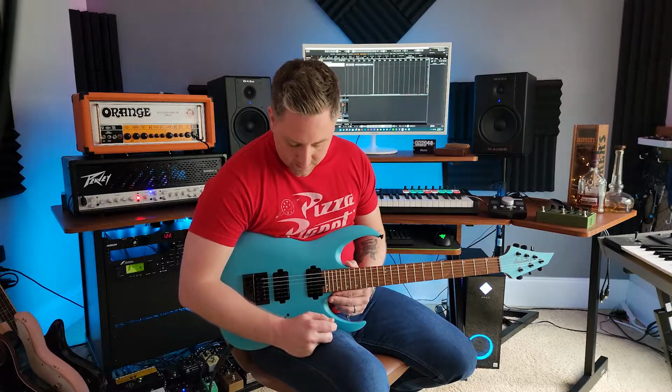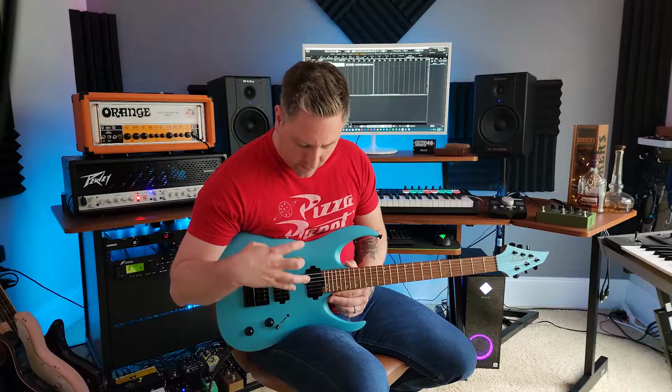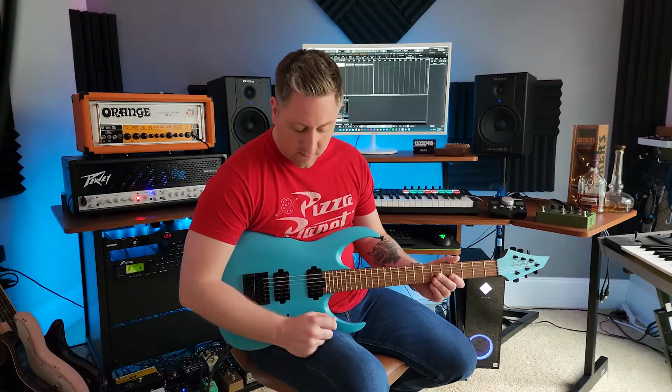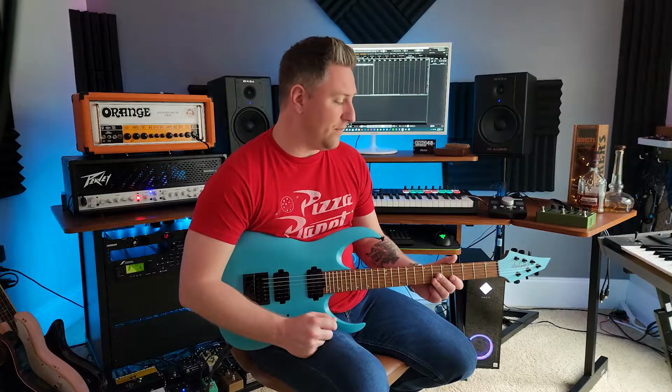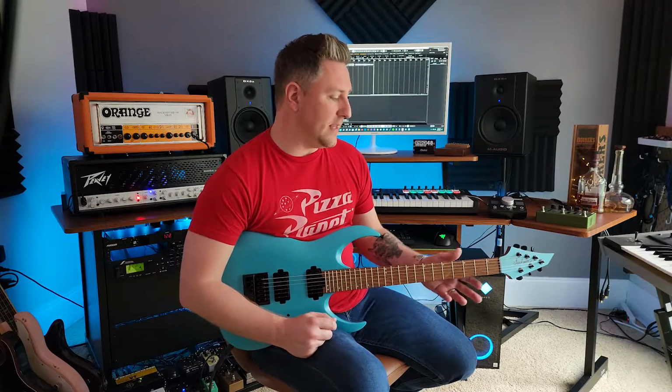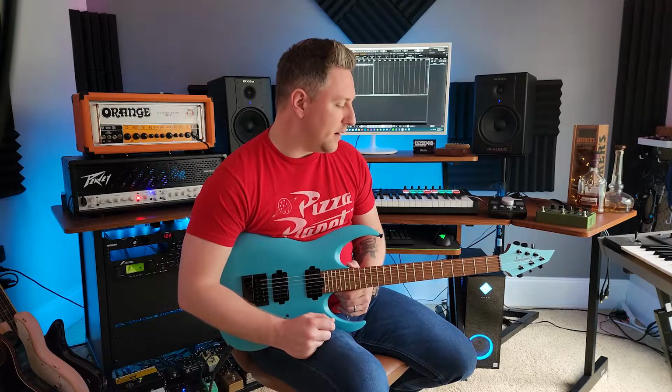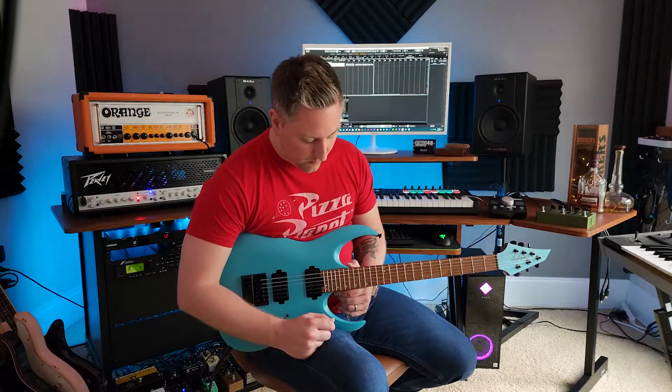Aside from that, going to the electronics of this guitar, I absolutely think that Jackson knocked the ball right out of the park with these pickups. The MM1s are actually really good. I've not heard enough good things about how good these sound. They sound great. They sound really amazing. And so I'm really happy with it.